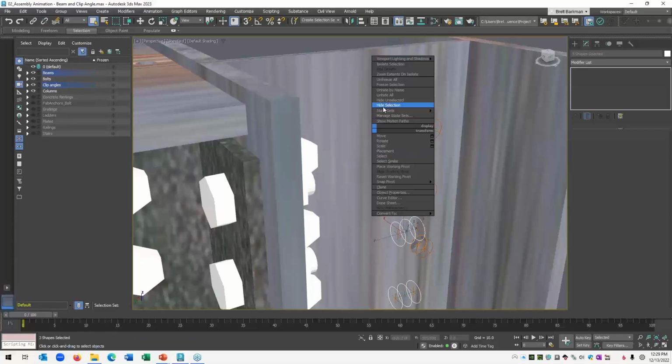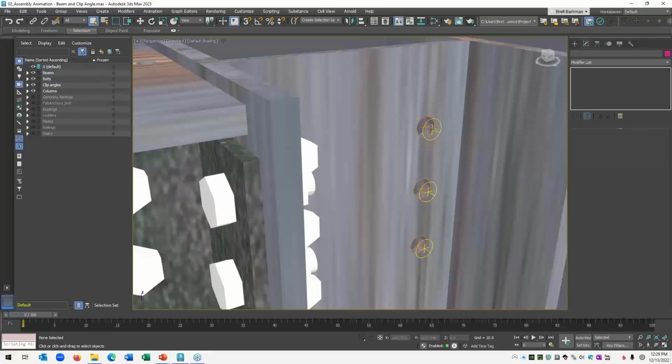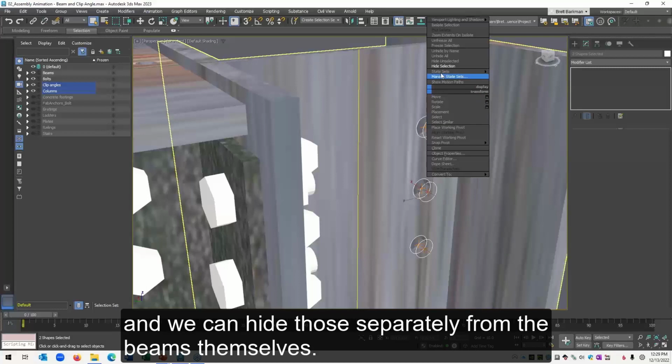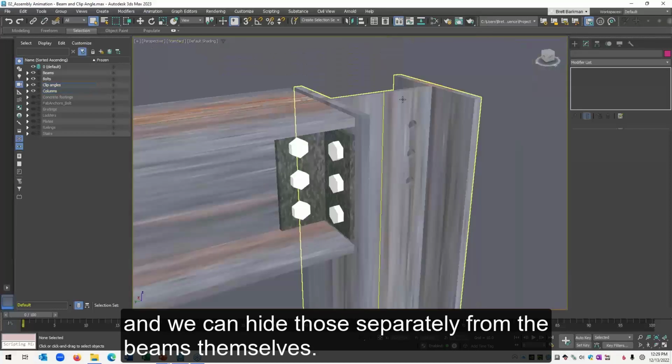So I'll do a little bit more just to get those off screen. They're embedded in your beams because when we apply holes, then there are some wireframe objects that represent the holes. Max recognizes those, but we can hide those separately from the beams itself.